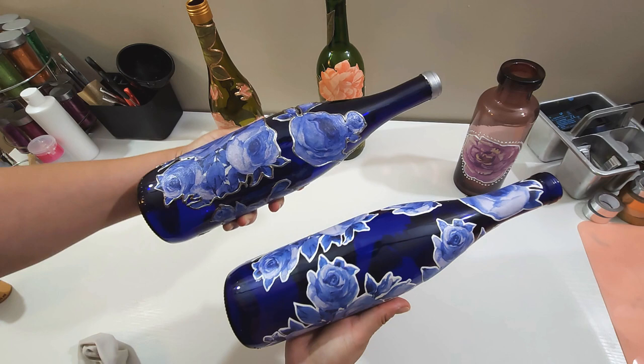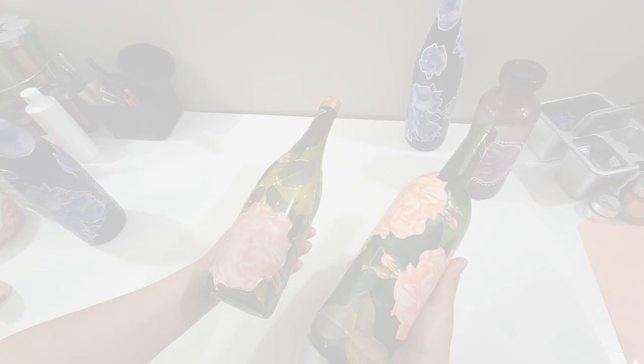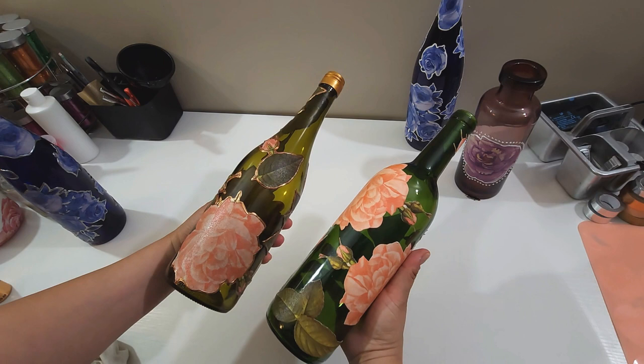If you look at them side by side, can you tell the difference between the one with white paint on the fabric versus the one that doesn't have it? In my opinion, you can, but maybe it's not that big of a deal. Either way, you have options.